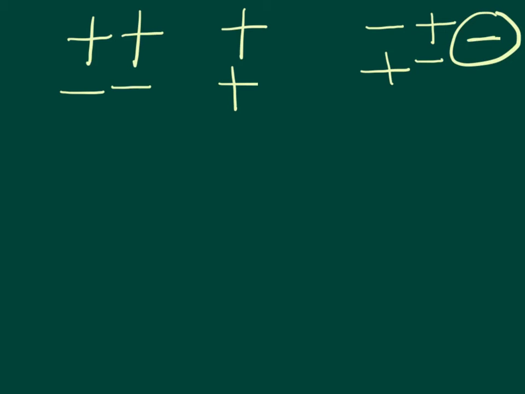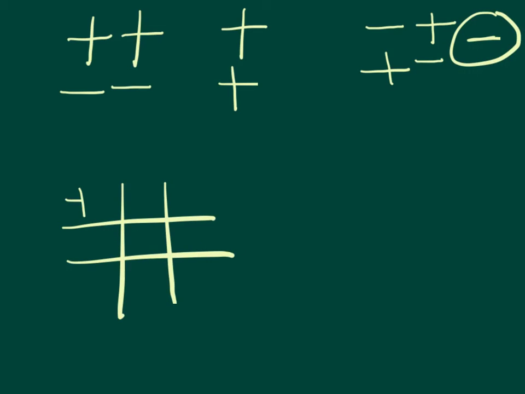One simple trick to remembering this, some of you like, is the Tic-Tac-Toe Rule. There's no problem with that. You simply put the positives down the sides, your negatives along your edges, and you follow your order. If you have a positive and a negative, your answer is negative. If you have a negative and a positive, your answer is negative. Two negatives, your answer is positive. Two positives, your answer is positive.